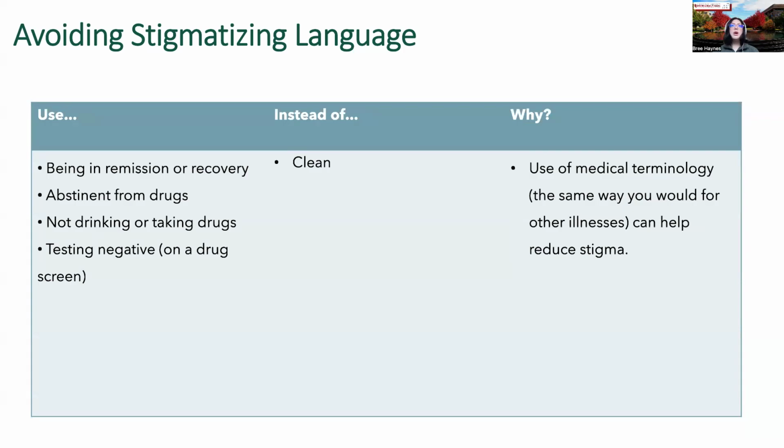Once again, instead of saying clean, we can say things like being in remission or recovery, abstinent from drugs, testing negative, just because the opposite of clean is dirty. So we just want to be aware of the implication of that. And excuse me, once again, we want to use medically accurate terminology.